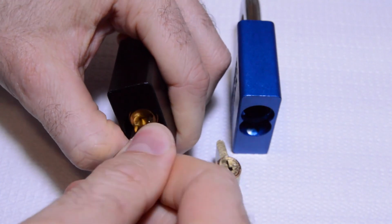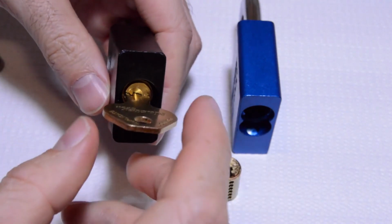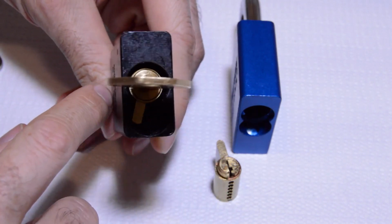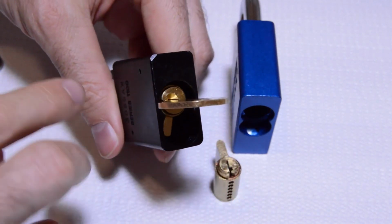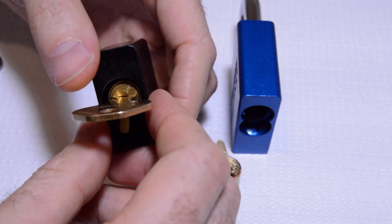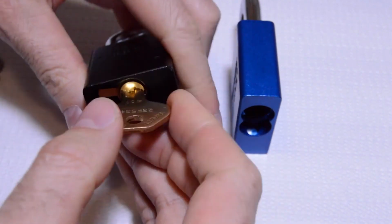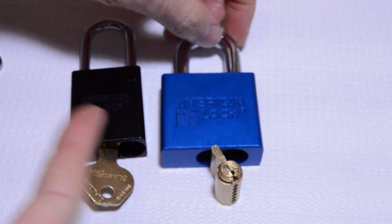Now the lock will open slightly. The shackle won't come all the way out, but the ball bearings will be pushed into the grooves on the actuator, and when it's opposite the open position, due to asymmetry in the grooves in the actuator, the lock won't fully open in this position, but the ball bearings will be pushed in a little bit, trapping the core in place. You can push the shackle down a little bit and then keep on rotating back to the typical locked position. The exact same thing will happen with the American lock standard key retaining setup.